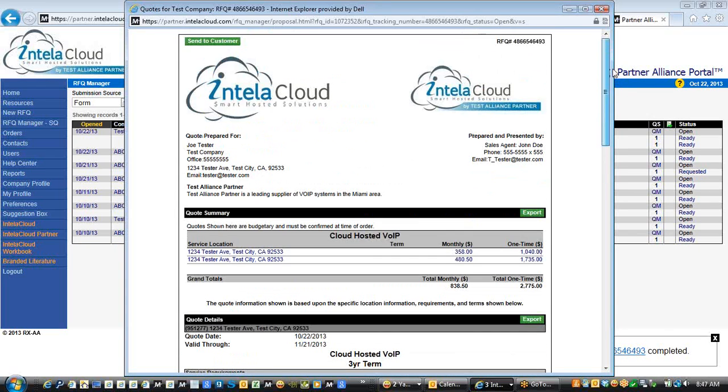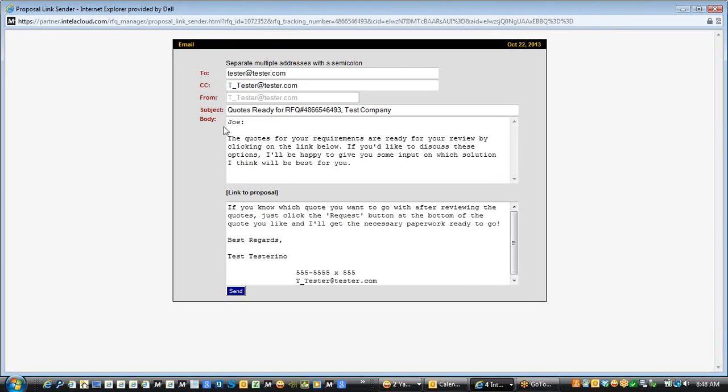Mention that at least. So let's send this proposal off. It looks good to me. I want to get it to my customer. You click the Send to Customer button, and again, remember in your preferences, each of you is your own user and has your own username and password. Each of you has your own preferences, and it stores your cover letter here.